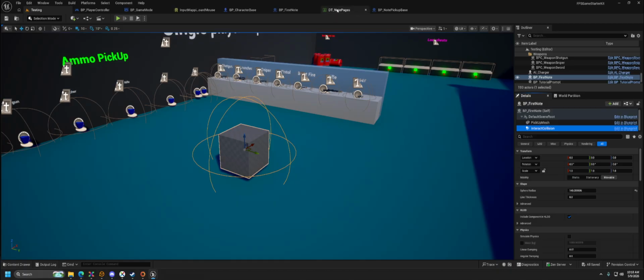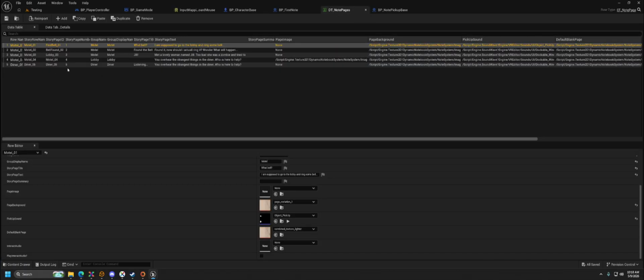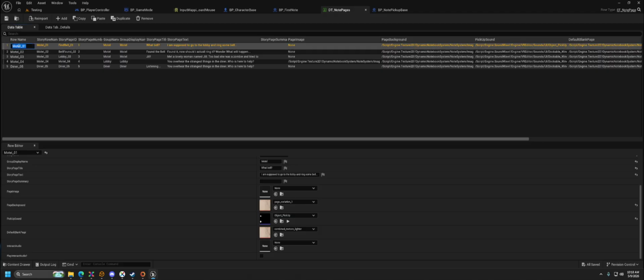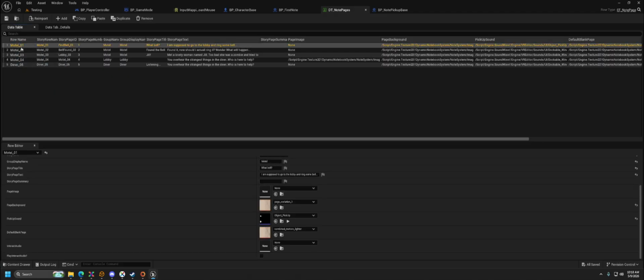Okay, now your DT note pages. I think that's where I left off. You can see there's some of the previous ones that are there. So the most important thing is going to be your row name. I'll go more over what all this stuff means in another video, but in order to get you started, I left you some demos here. So for row name, you can right click, go to copy, because we want the row name. Story row name, try to keep these pretty much the same.